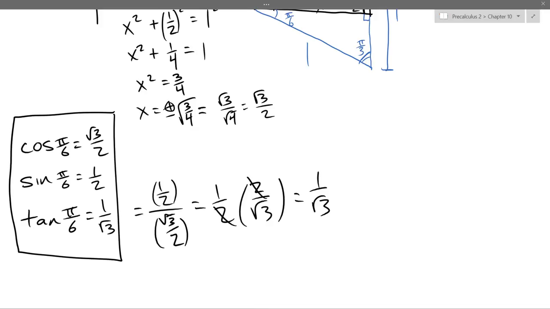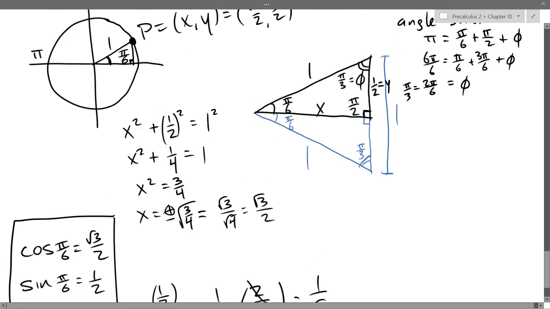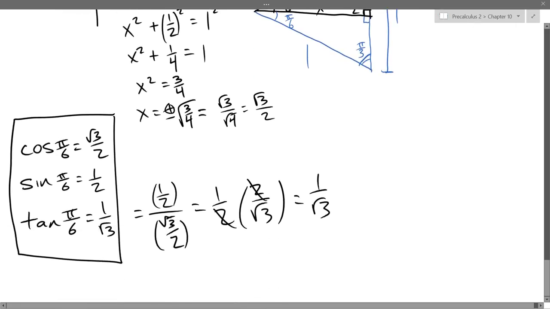There is only one more angle that we're going to look at using geometry. So any questions on this pi over 6? I will not ask you to do a geometric construction of another angle or another triangle to make an equilateral triangle. That's pretty tough to do. So I do expect you to memorize these, and I will show you a nice way to memorize them so you won't have to use so many brain cells trying to remember where all the square roots go and where the 2s go and the 1s go and all that stuff. They do follow a nice pattern that is absolutely not obvious at this point.